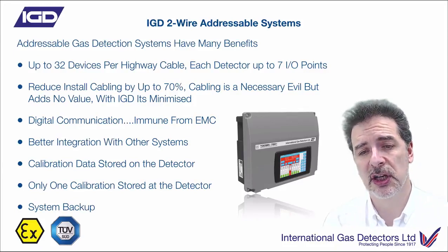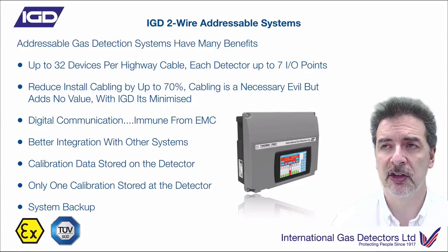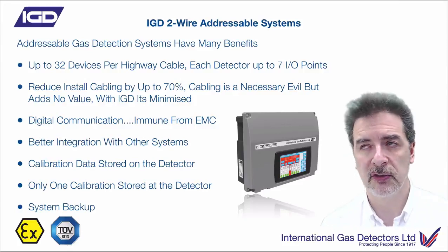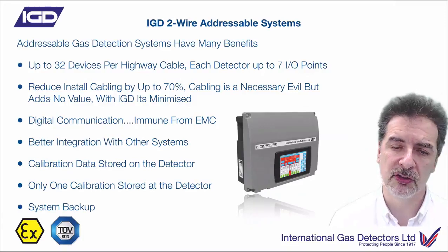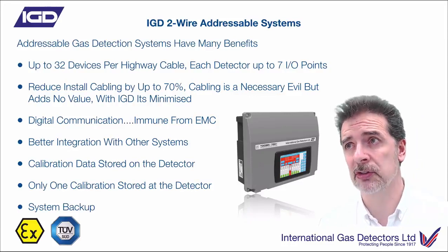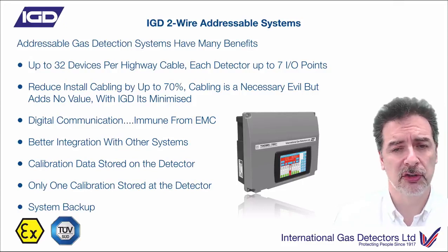Your calibration is stored on the detector heads. So swapping or exchanging a detector head is easy - you can just take the front off, plug in a different detector, tell the system that instead of being a CO detector it's now an oxygen detector in that location, reconfigure the alarms, and away you go. You don't have to re-cable everything. This is a really big feature particularly for lab complexes where the gas types being used change - you can have a set of detectors that you just deploy in a lab area exactly the way you want them to be.